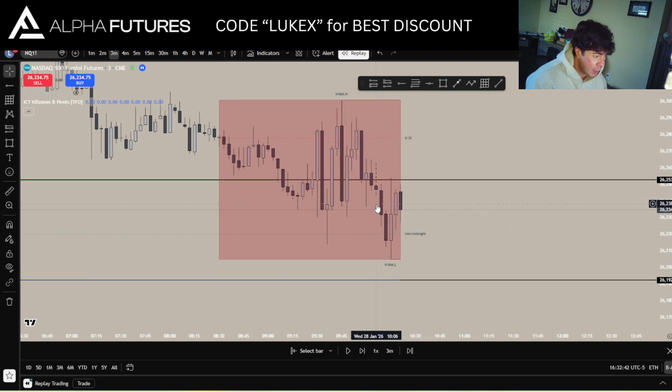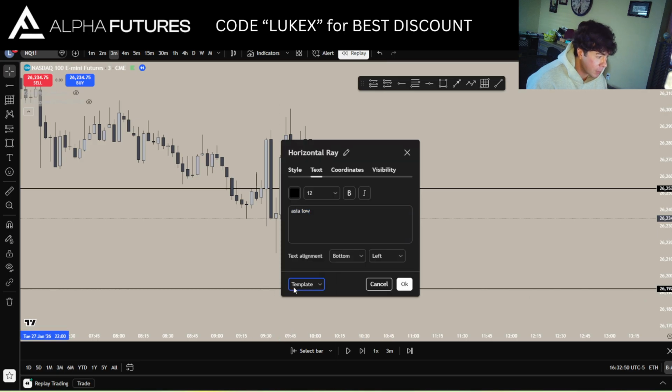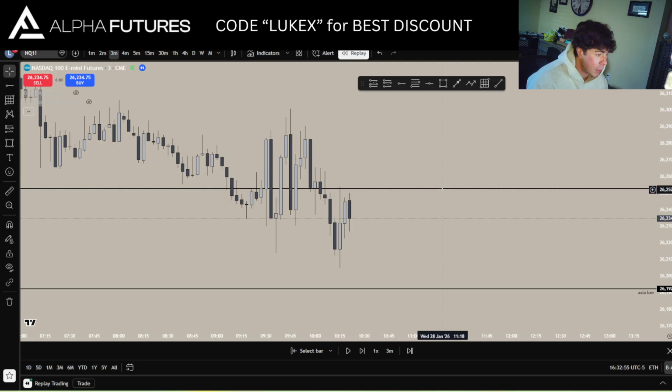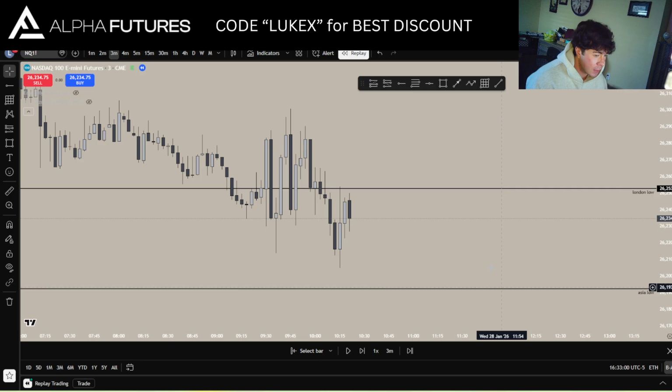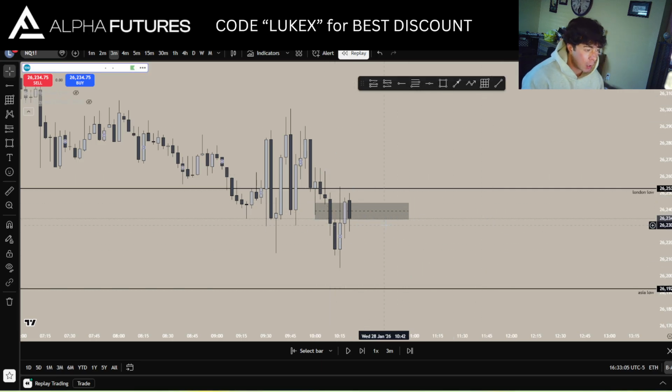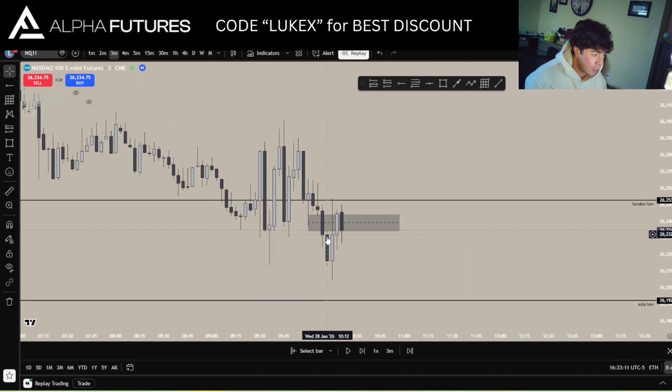From here, we displace lower, but what do we do? We pull back, right? We have the draw on liquidity below at Asia low. Let me just flip this over here so you guys can see it. Okay, price delivers past London low, and we displace, and now we have a pullback into this 3 minute bearish fair value gap. Now, what am I looking at? Again, bearish bias. After consolidation, we displace through London low. We get a retrace, and we're looking to catch the last leg down to Asia low, okay?